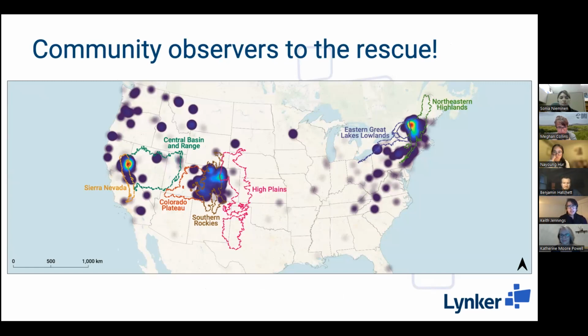So it is these observations that make the previous analyses possible. And then moving forward in the coming project years, we're going to be able to work with our partners at NASA on improving some of their model and remote sensing products. So really having tangible results from the science that we do and the observations that you provide.